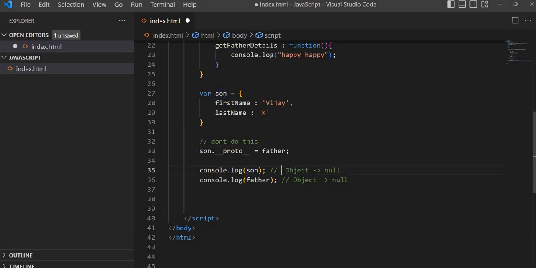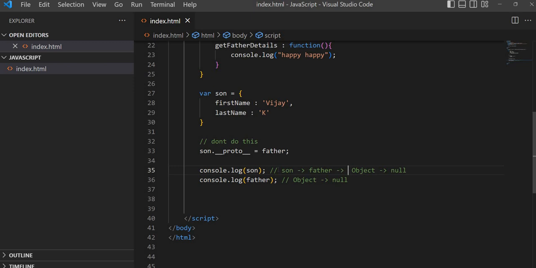After doing this, this son is taking help from a father and object. This is called inheritance. With the help of objects we can achieve inheritance, but we are not doing this in real time, because we can do it with classes.